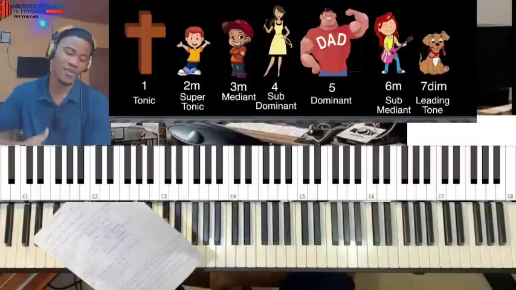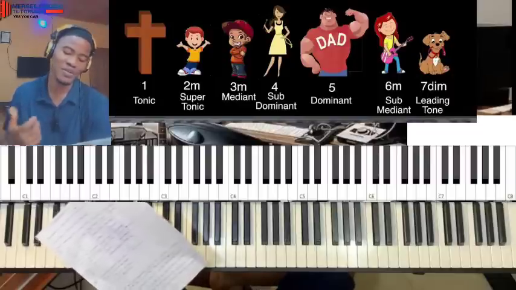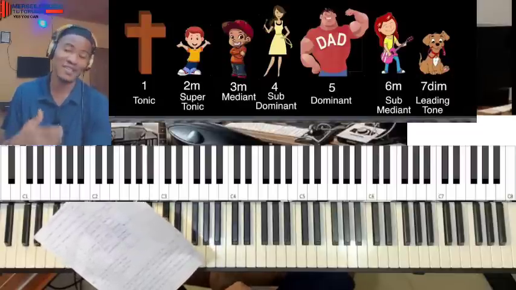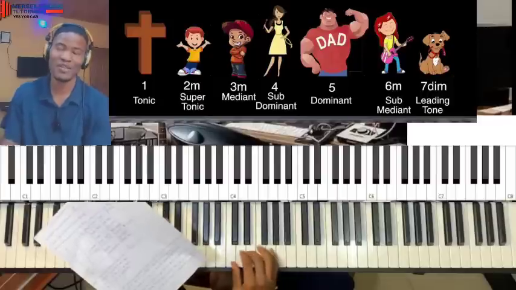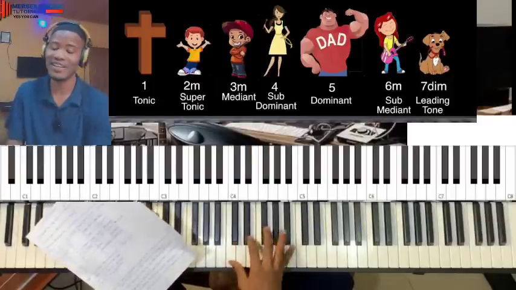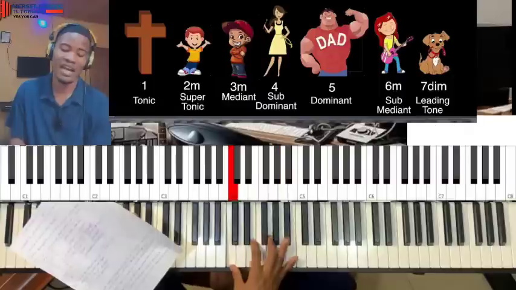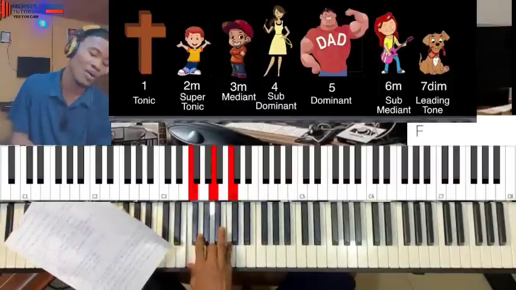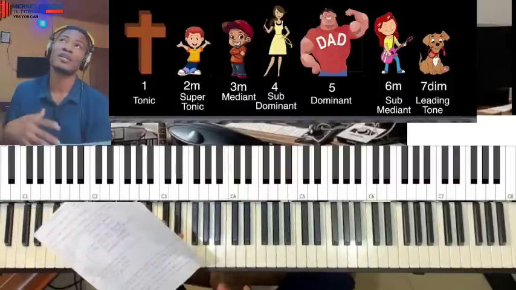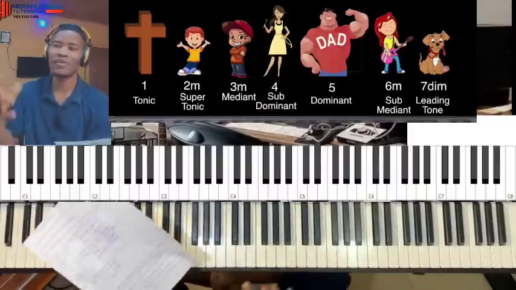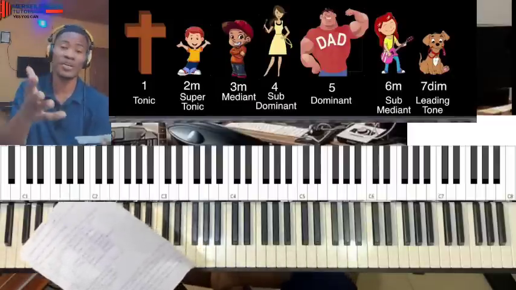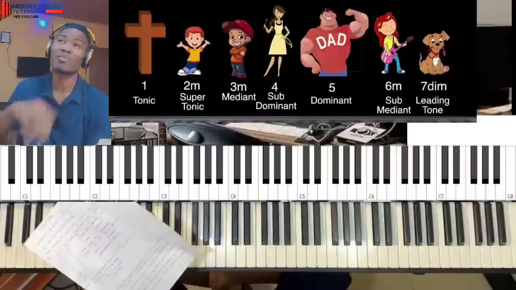It has the role of creating tension and wants to resolve to a one chord. Let's take it like that: he creates tension on the 5 chord and wants to resolve it to a one chord. So what that means is, in the family, if there's tension, if there's anything going wrong in the family, at the end of the day, he's going to be praying. If the father is praying, he's not going to be praying for himself alone.